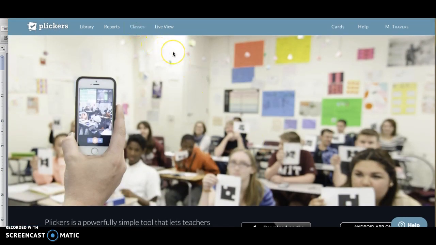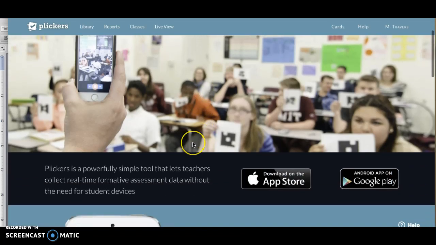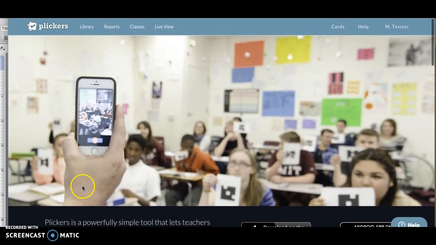I think it's really beneficial because, like I said, you get instant feedback on how your students are doing, and you can scan the room real quick. Those papers can be used throughout the years as long as they're taken good care of. And so I think that this is a great tool and it's pretty practical to use within the classroom.